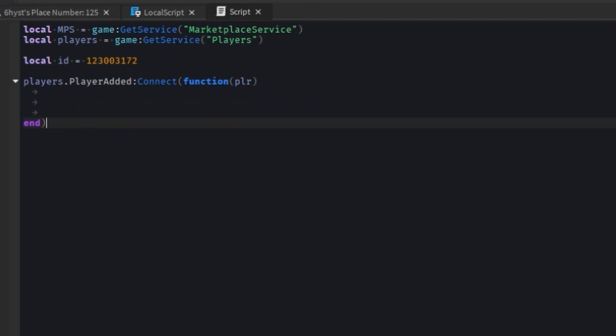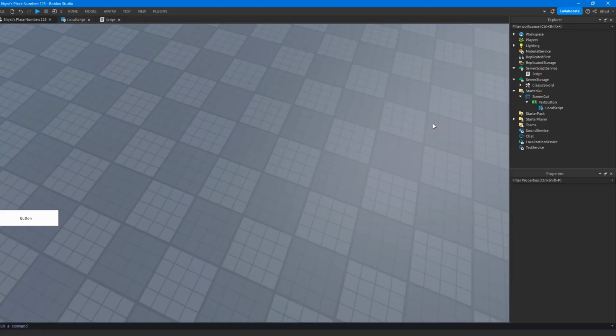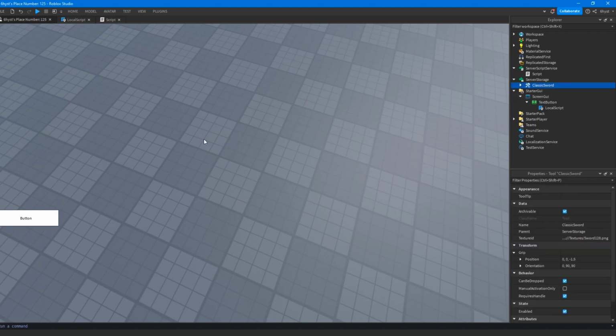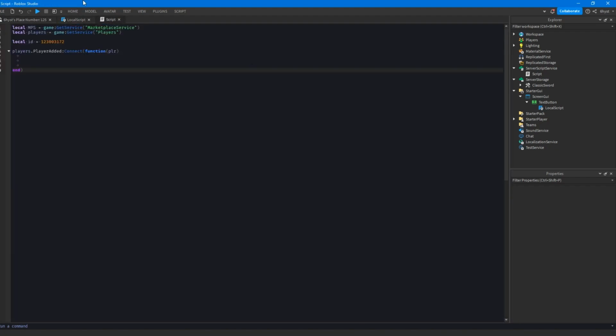So that's my way of helping you if you want to make this script on your own. What I'm going to do is ask you to make it so when they buy the Game Pass, they'll get the sword. They'll get it when they're in game, and they'll also get it when they join the game. And when they die, obviously they should keep the sword as well. So go ahead and try and make that, and I'll show you the solution in just a few seconds, but if you want, you can try and make it on your own, which is always a good thing. So I'm going to go over making it now.